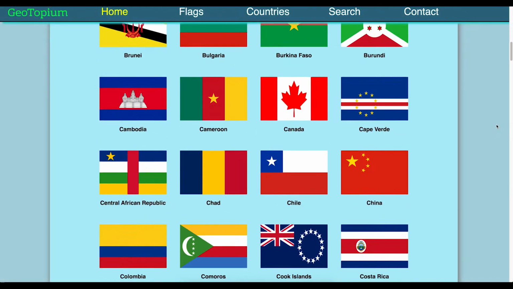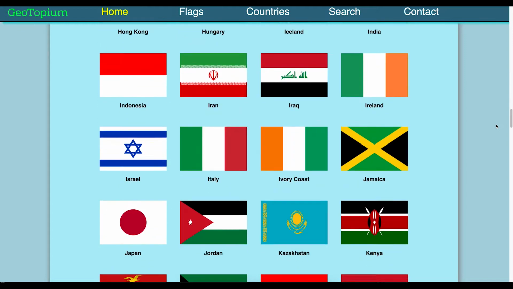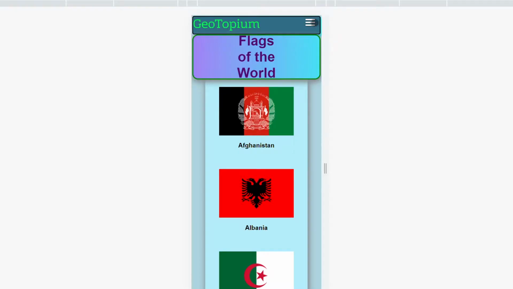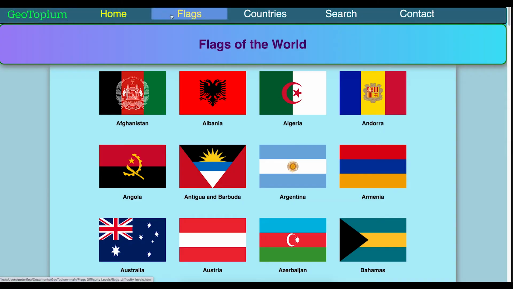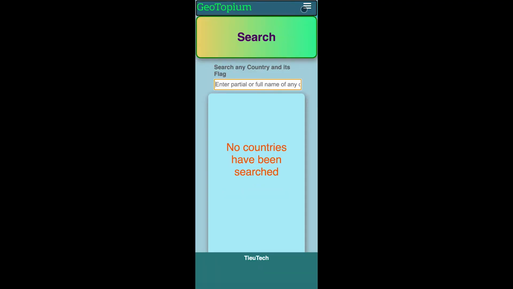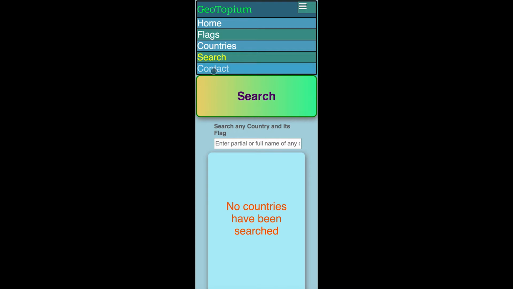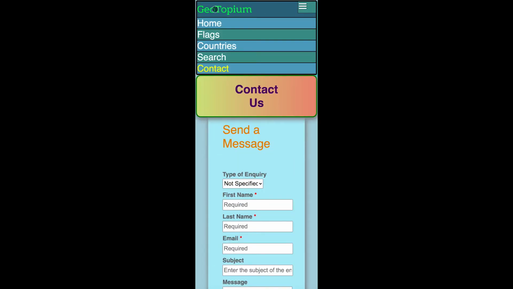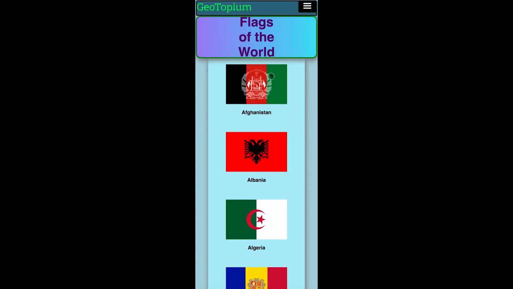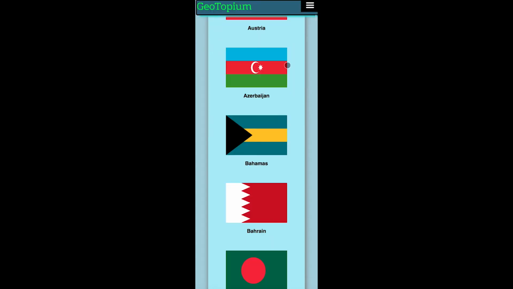The GeoTopium website features a sticky navigation bar which provides access to all of the major sections of the website, both through desktop view and in mobile view. In desktop screen sizes, the links to all the major sections in the navigation bar are visible in the page. Meanwhile, in smaller mobile screen sizes, the links to all the major sections in the navigation bar aside from the home page, which is accessed via the GeoTopium logo, are grouped together and are accessible via the hamburger icon on the right of the navigation bar.